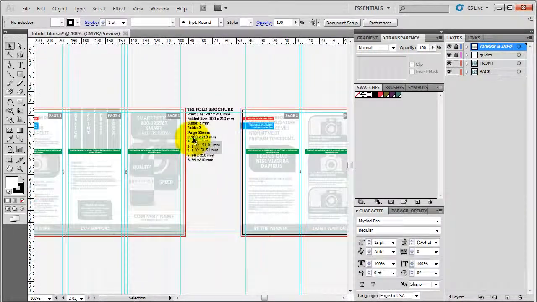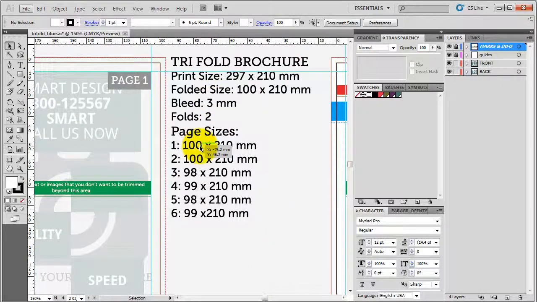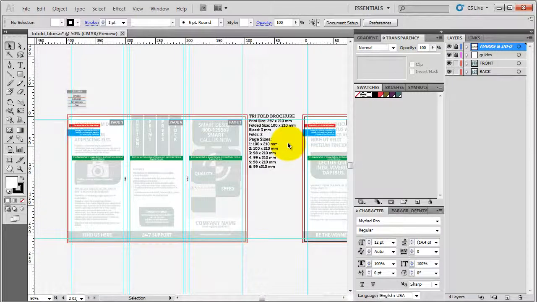You get all sorts of information: the page sizes, how many folds, what the bleed size is, what the folded size is. This practical information you might want to send to your printer so they know what type of trifold brochure they're dealing with.